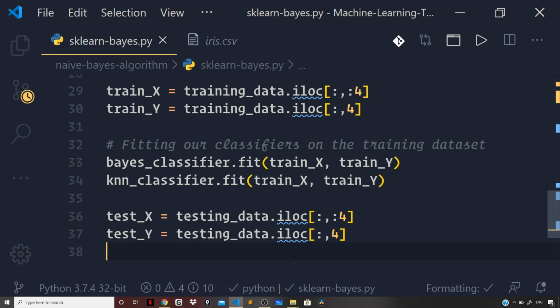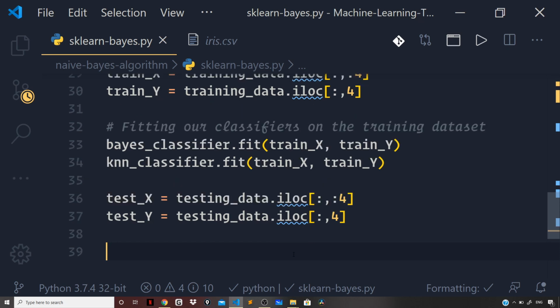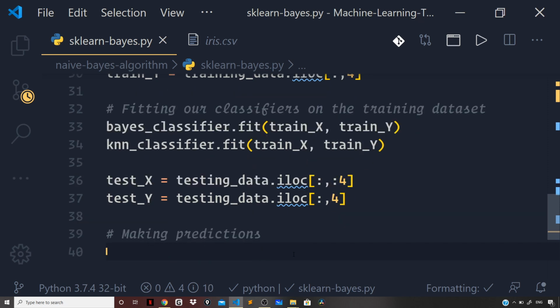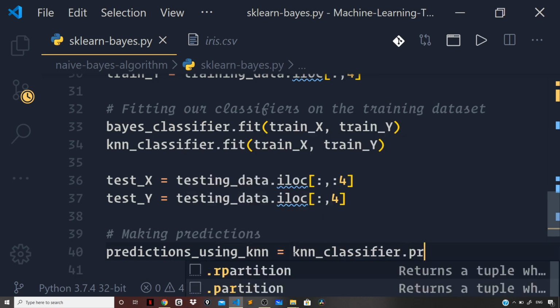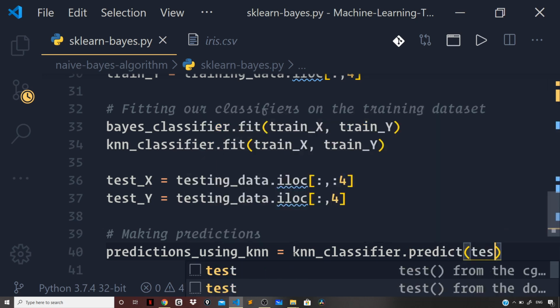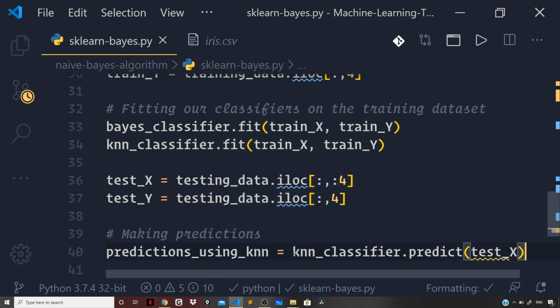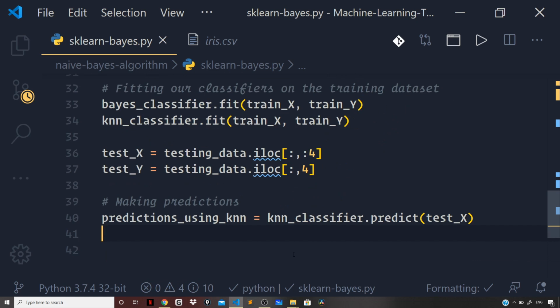And finally, let us use our classifiers on the testing dataset to make predictions for the unknown data points, to evaluate the statistical power of prediction for our models. So to make a prediction using the KNN classifier, I can say making predictions using KNN classifier dot predict, and here I will pass on the testing dataset predictors, and together let us also make our predictions over the testing dataset using the Bayes classifier as well.